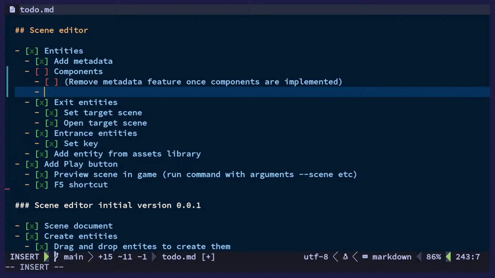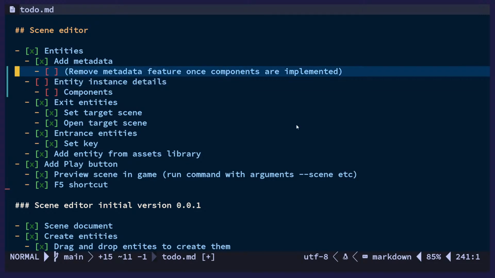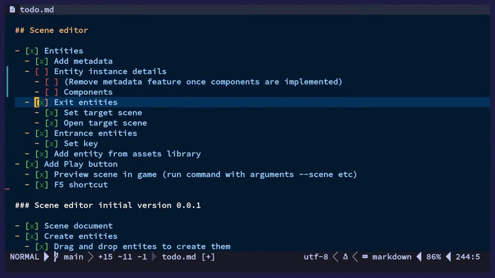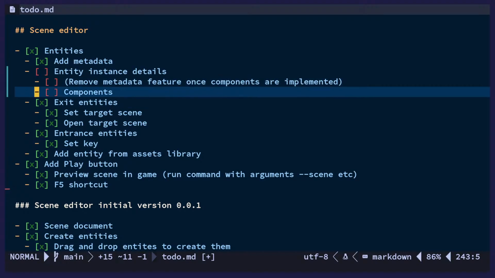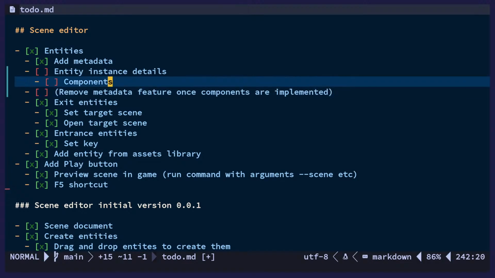And so the components is going to be for each entity instance details. Actually, we'll do something like this. I guess we can have this. Whatever, it doesn't really matter. I'm trying to organize this a little bit. Entity instance details, components. So we would have a list of components.